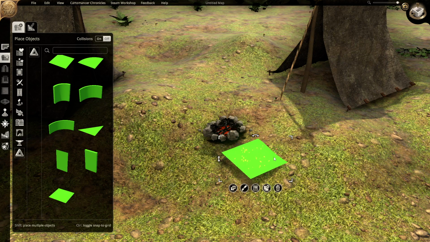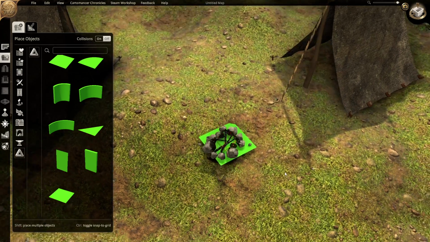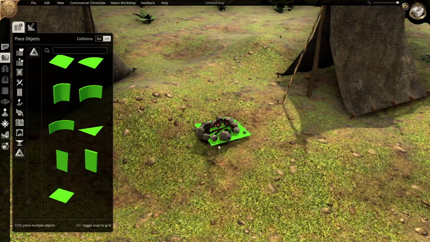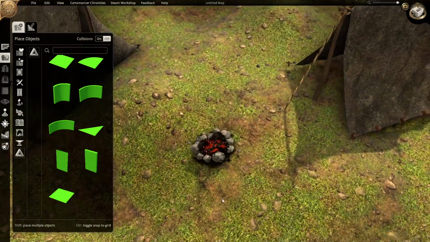So I'll make this teeny tiny. And that then allows you to make tiny cinders. And then as soon as we make the green plane invisible, look, a nice soft going fire.